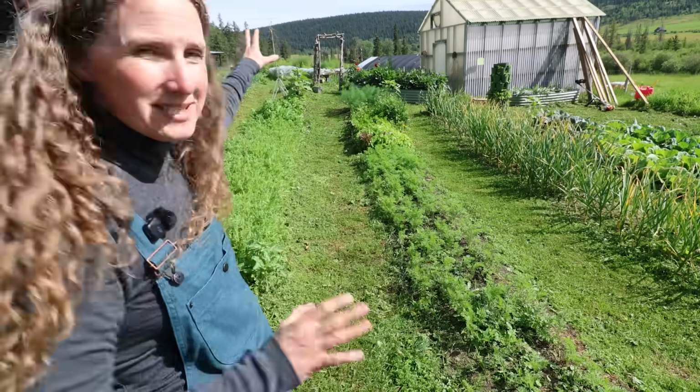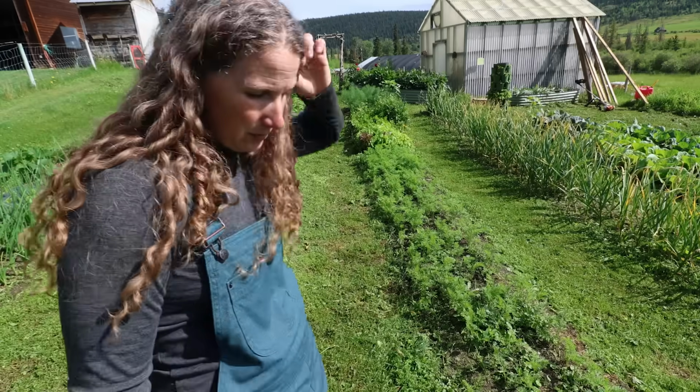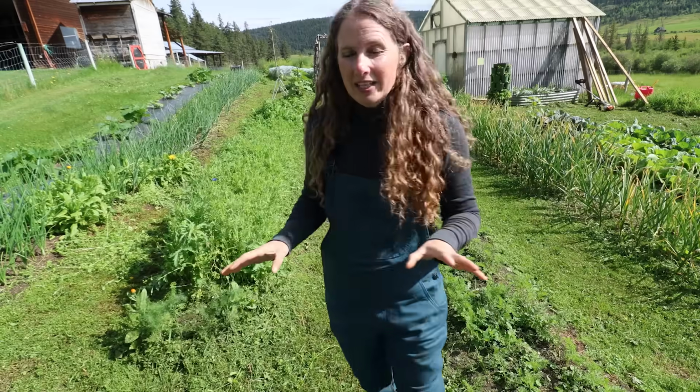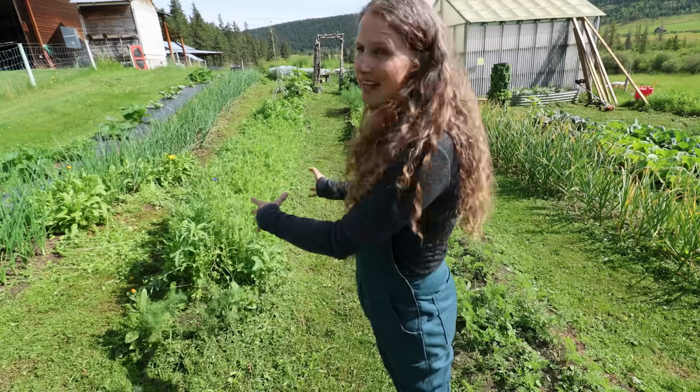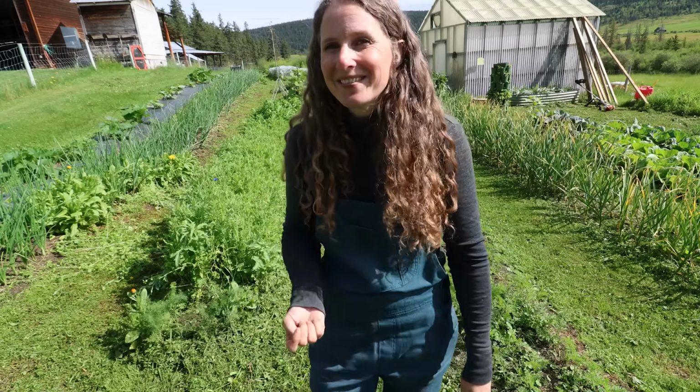Okay, so something else that I like to do is think about where I know that I'm gonna be walking the most in my garden. So this is one of the main pathways. In behind us here is my forest garden. This is one of the main pathways I come through. So when I planted here, I kind of kept in mind that I wanted this to feel a little bit like a tunnel, not quite, because I don't have stuff over the top, although I'd love to put an archway in at some point when I get organized enough in the spring.